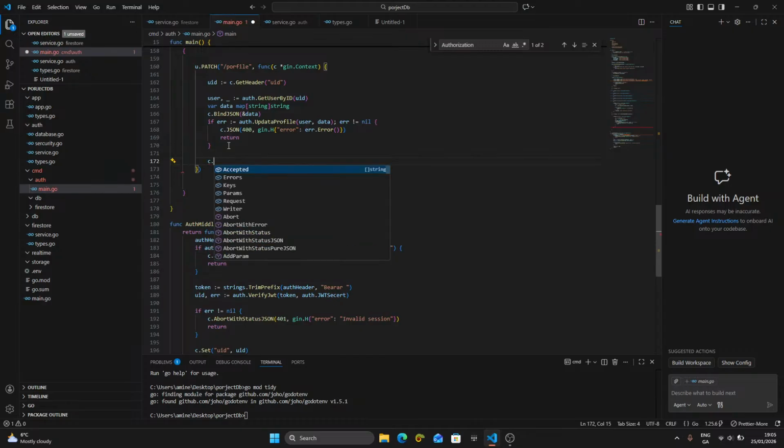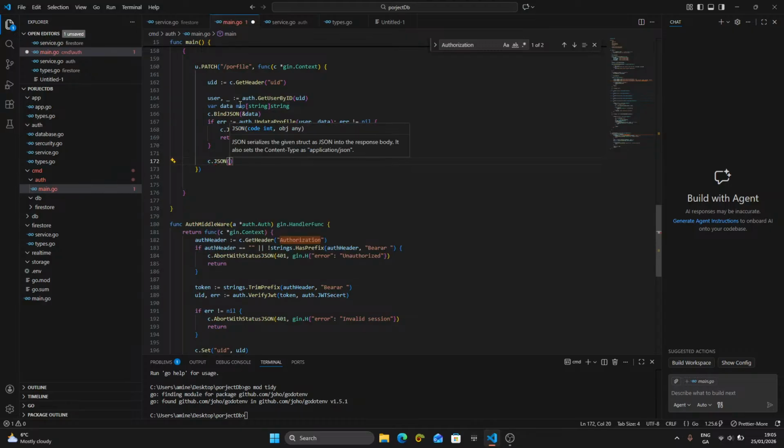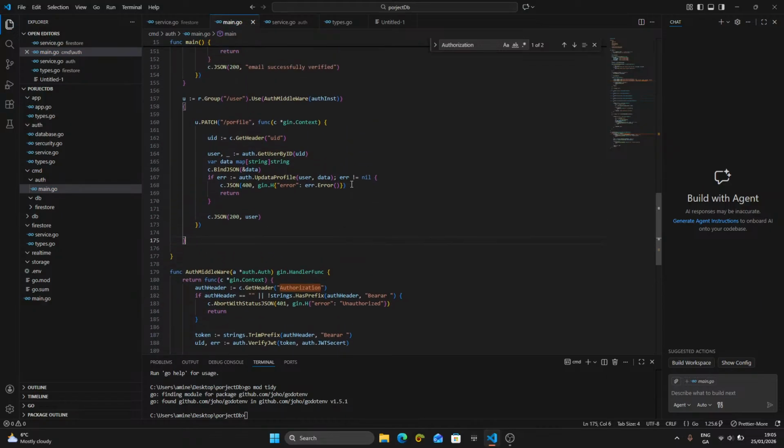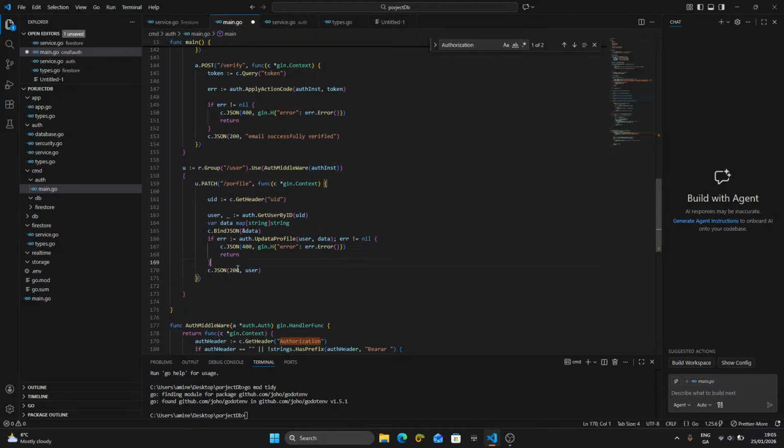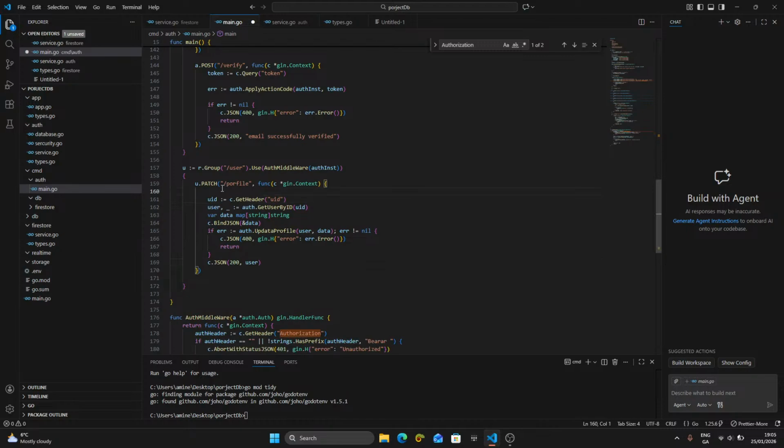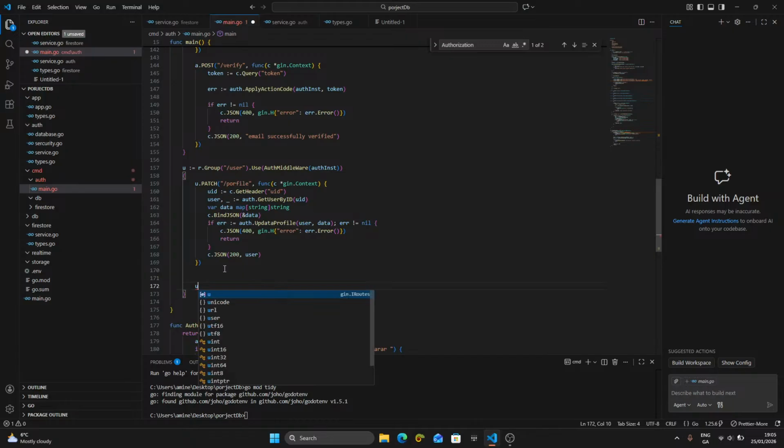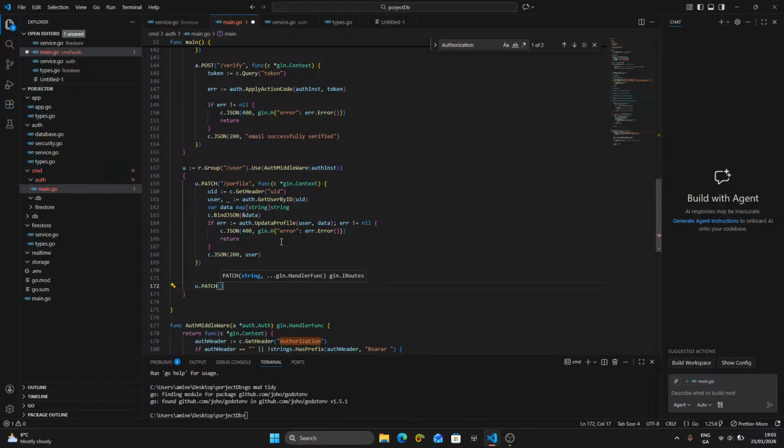Because I need to call the C inside here, C.JSON 200, which is okay. Which is actually start user. Now we're gonna add multiple batch and a delete. Just one more actually, not multiple batch. And then we're gonna start listening to the server, straightforward, and we're gonna build the first server extension after this one, straightforward.